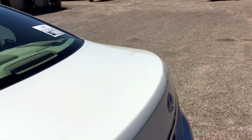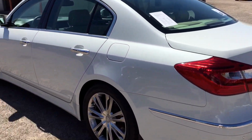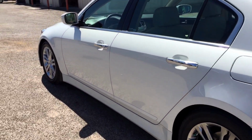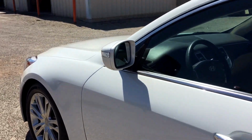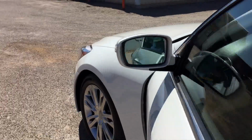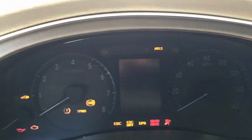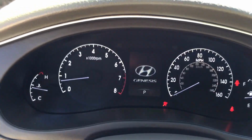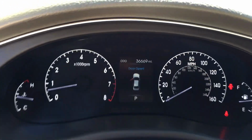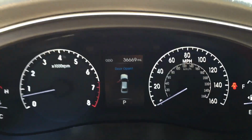I mean, I know that people are going to want to know everything. This isn't a truck, and trucks can have dings and dents everywhere, and it doesn't matter. But so I'm trying to do the best I can. Please use all the pictures that we take and zoom in on stuff. We don't want any misunderstandings. That's the point of these videos. It's not to sell the vehicle. It is to make sure it ends up at the right place. Okay, this car will sell easily. It just needs to go to the right person. That's the most important part.